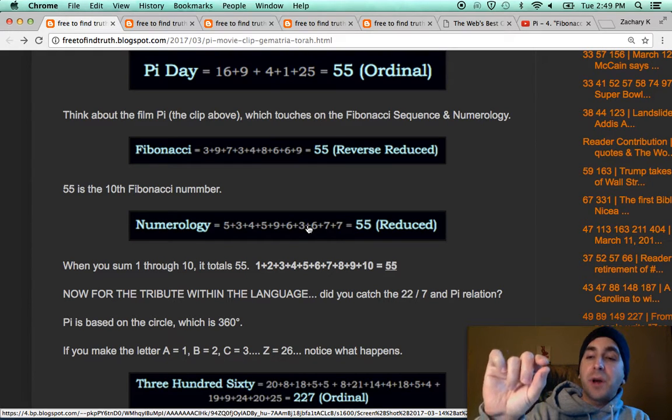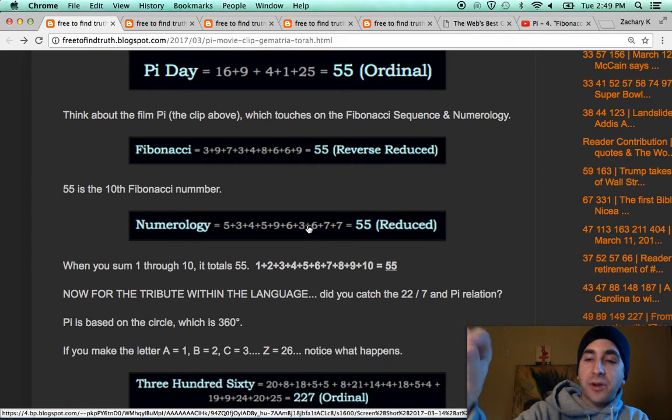It's the sequence where it goes 1, 1, 2, 3, 5, 8, 13, 21. The pattern I'm doing is I'm adding the last two numbers. So I just said 13, 21. You add those numbers together, the next number's 34. Then you add 34, 21, the last two numbers, 55. Then you add 55, 34, 89.